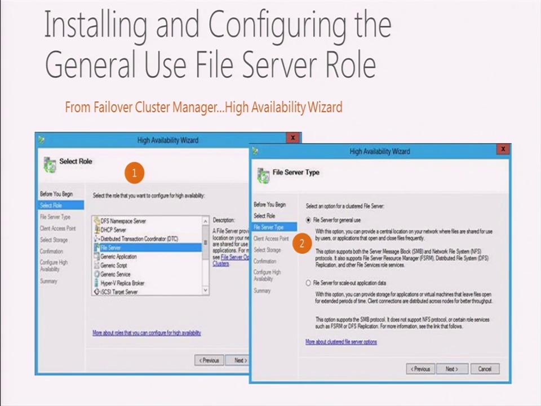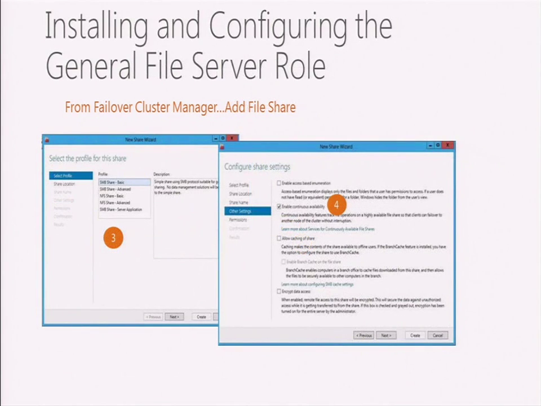And then the second screenshot allows me to select either the general purpose or the scale-out. If I do choose general purpose, then I have the ability to walk through and create the file share in the end, where I can say I want to make this highly available. I want to also maybe turn on the caching capability, but either way there are a few options as I create the share if I'm doing general purpose.